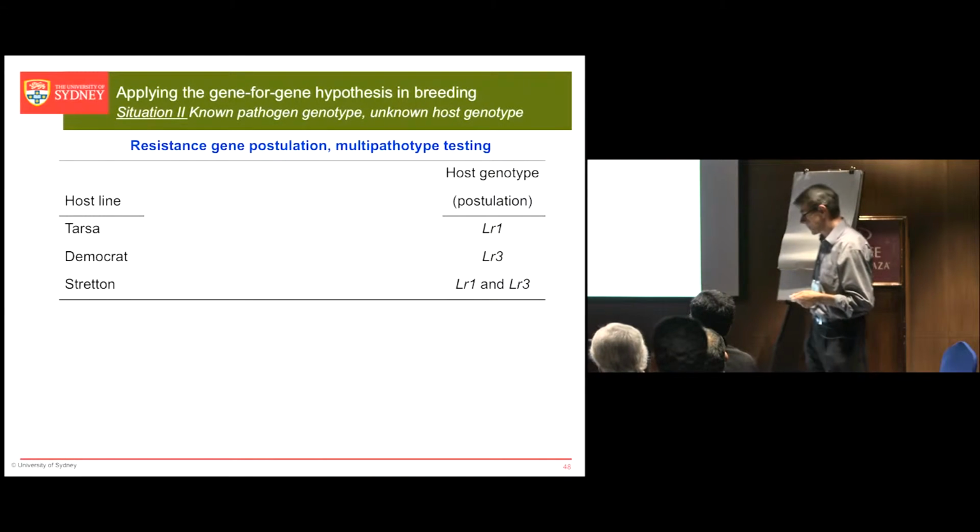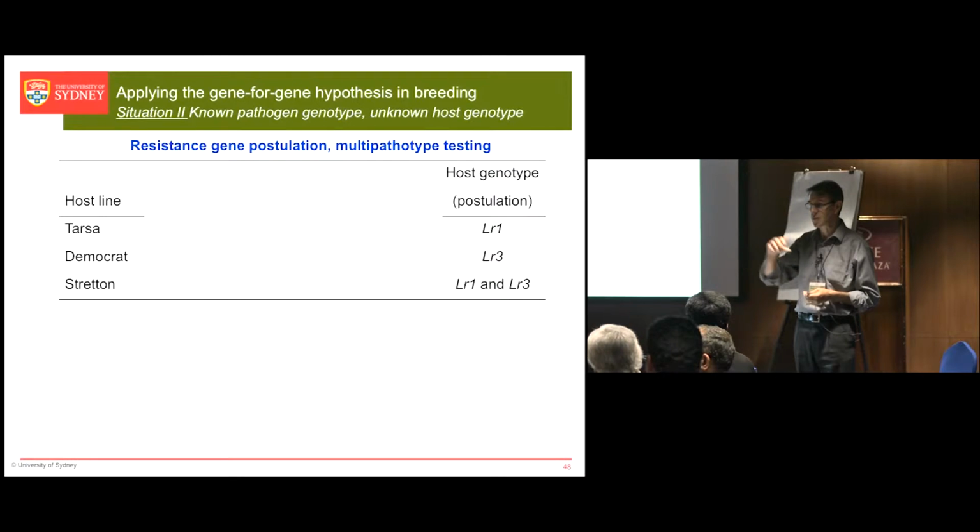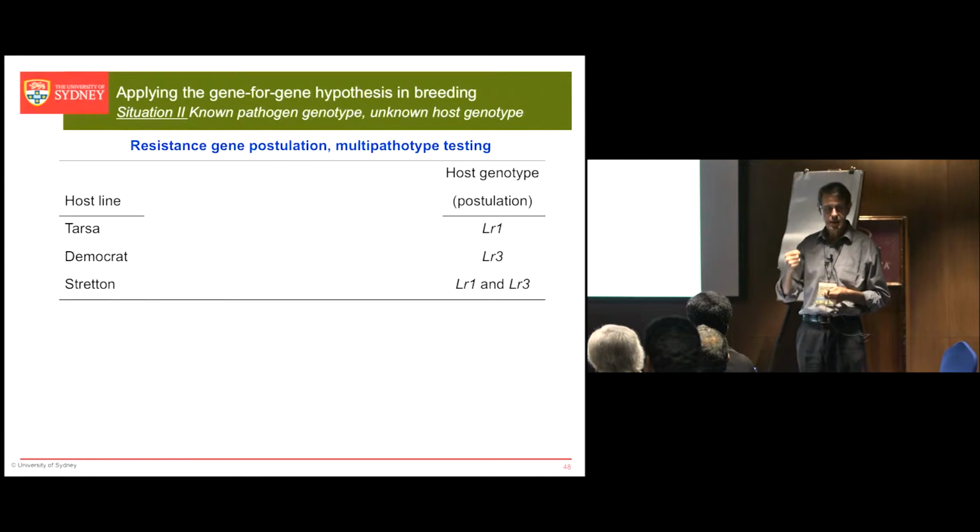The second one is where we take the known pathogen genotype to characterise resistance in the host. So at my institute, I have a rust collection, and Professor Pretorius has one. I think Sajid, you would have one, and some of you in the room may have one. We do our race analysis, we do our pathotype surveys, we find a new pathotype, we characterise it. As I've just shown you, in situation one, we characterise the genotype of the pathogen isolate, we define the pathotype, and then we put it into a collection.